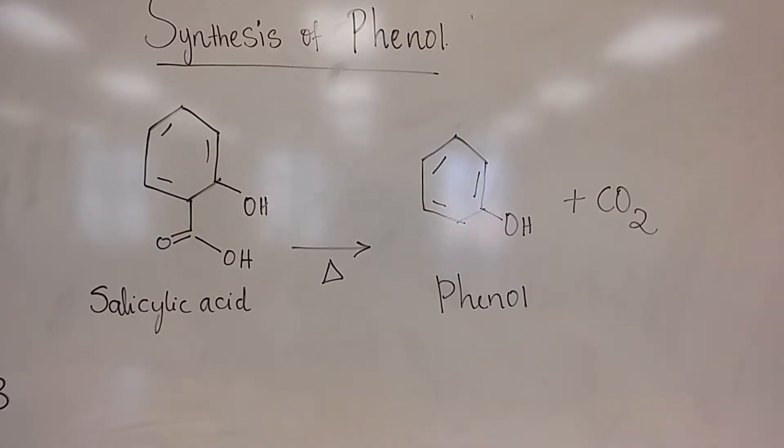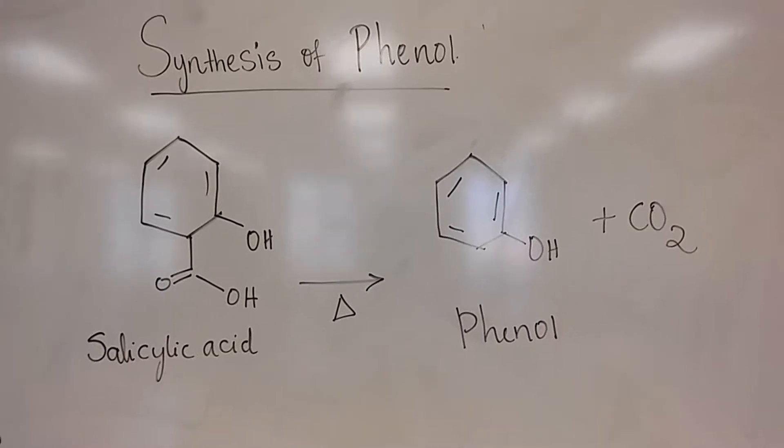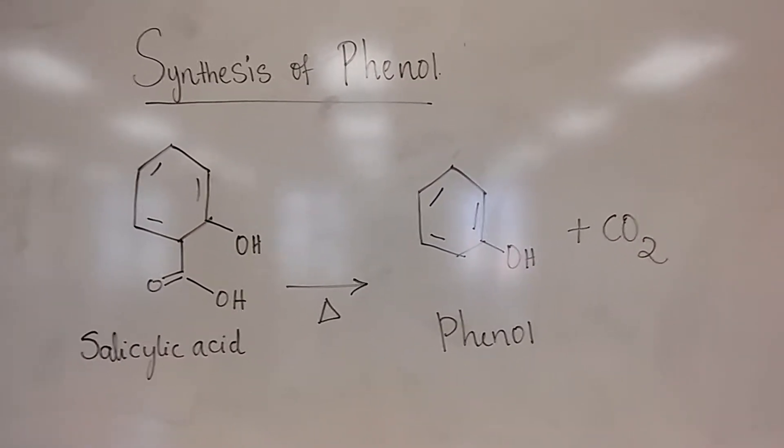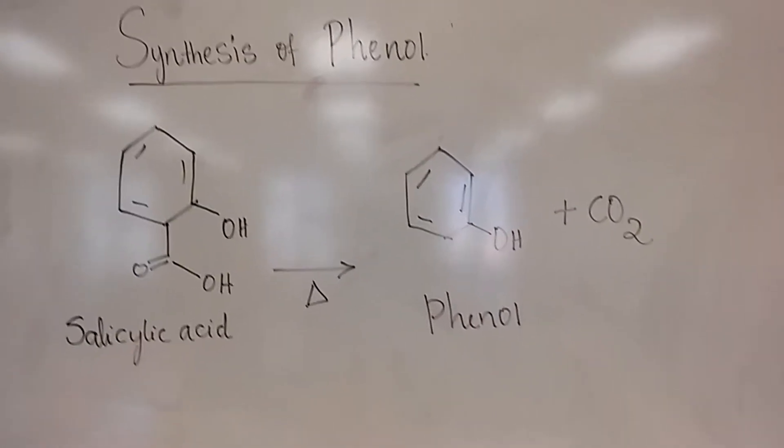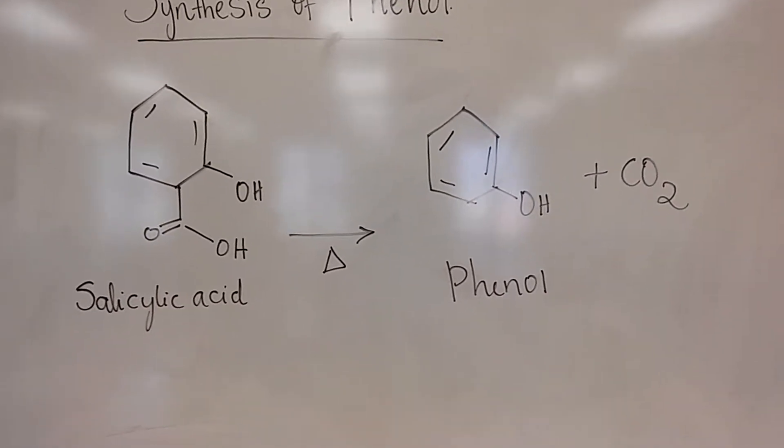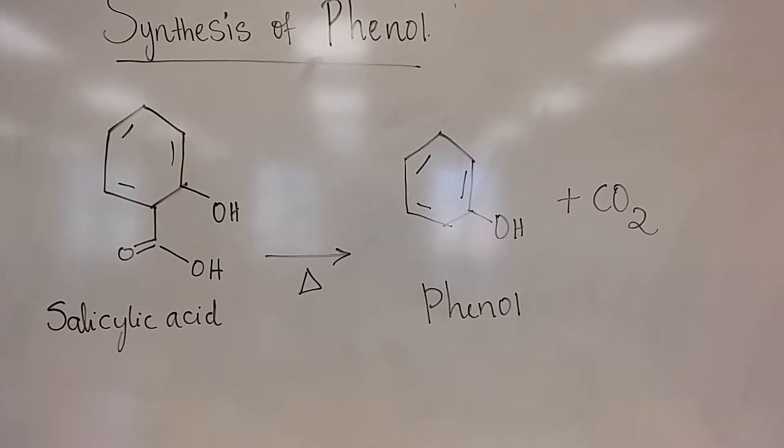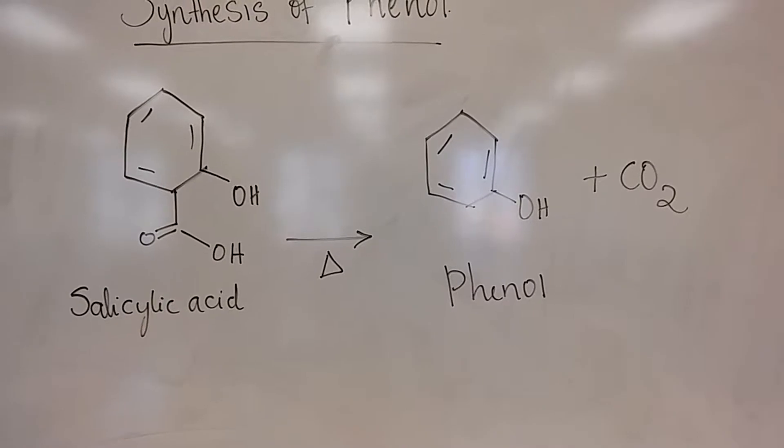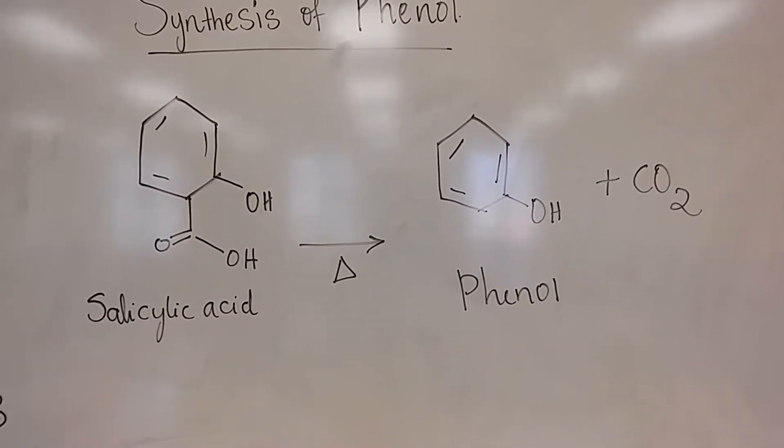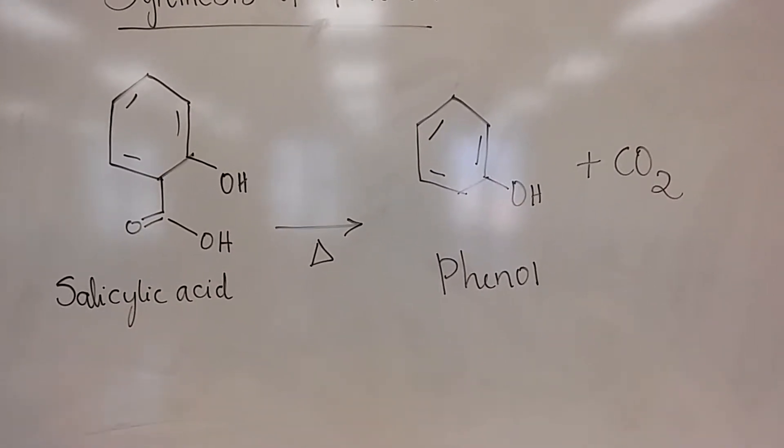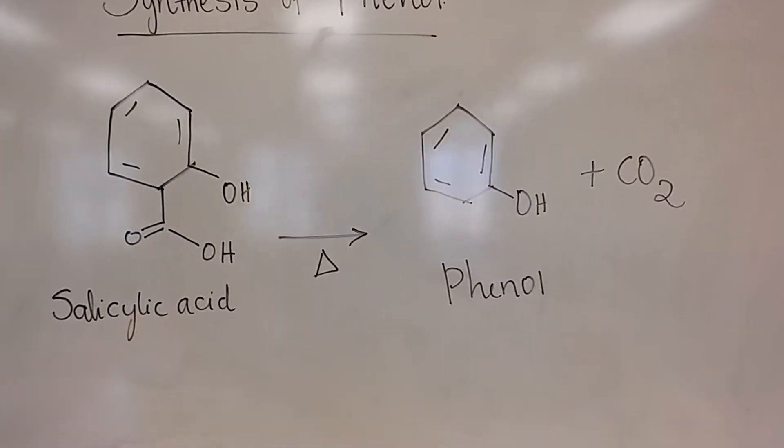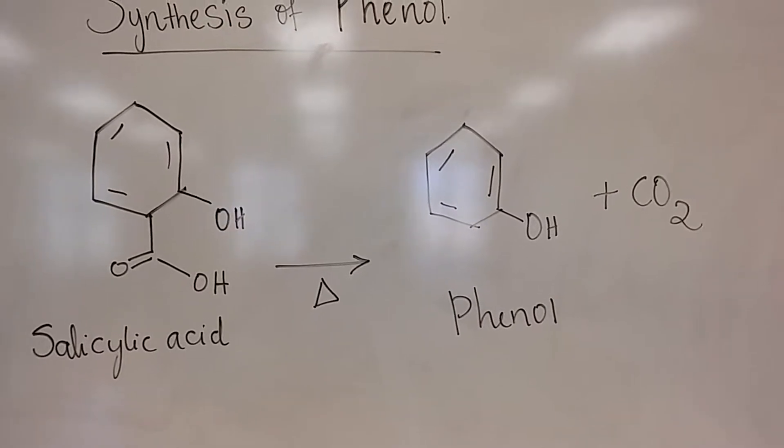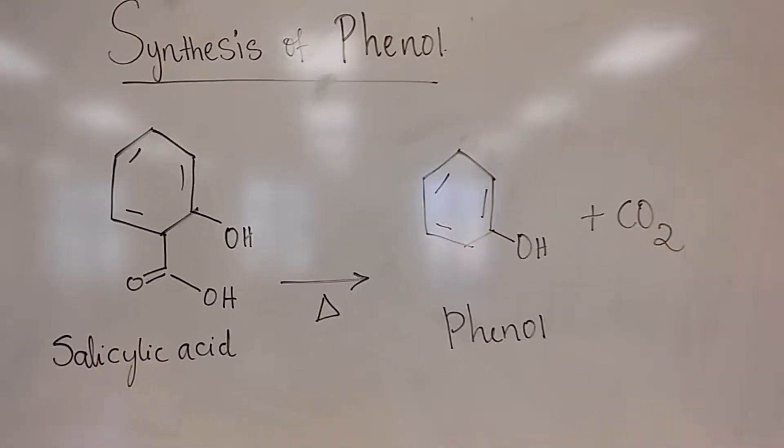To actually allow you all to see the CO2, I'm going to do something you probably have seen in your general chemistry class. Because CO2, when it combines with water, makes carbonic acid, which is a weak acid. So what I have done is taken a beaker with water with a universal indicator. Currently it's kind of orange-ish color, and then when the CO2 gets bubbled into the water, you're going to start to see the color change, going from neutral, which is pH of 7 for water, to a slightly acidic pH.